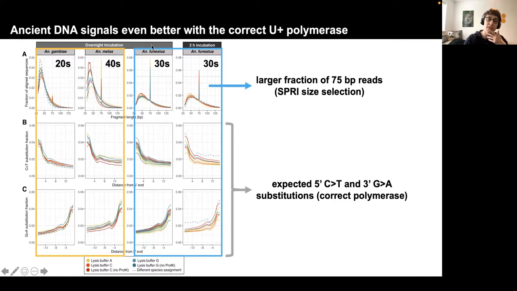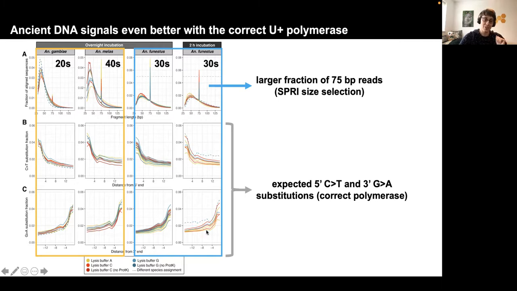But then the samples in the blue box were both from the 30s. So in between these two, however, our 75 base pair peak is higher in them than in the samples from the 40s. And so we have selected a bit against the really short molecules, increased our fraction of long molecules, which then gives us more coverage per lane than before. So a little bit of a selection against the really short molecules is actually really beneficial here.